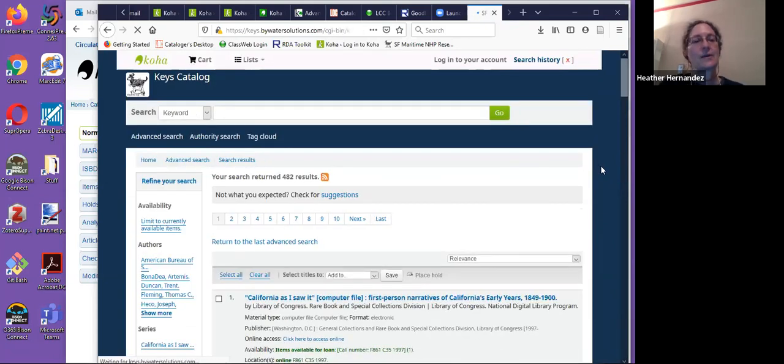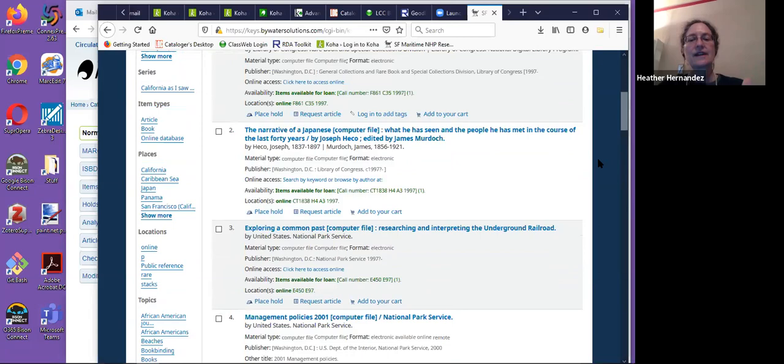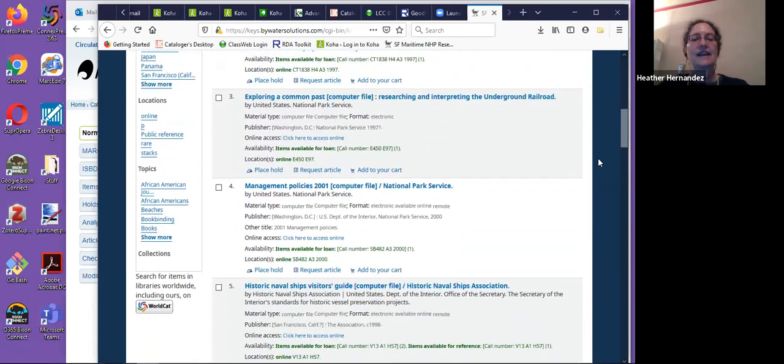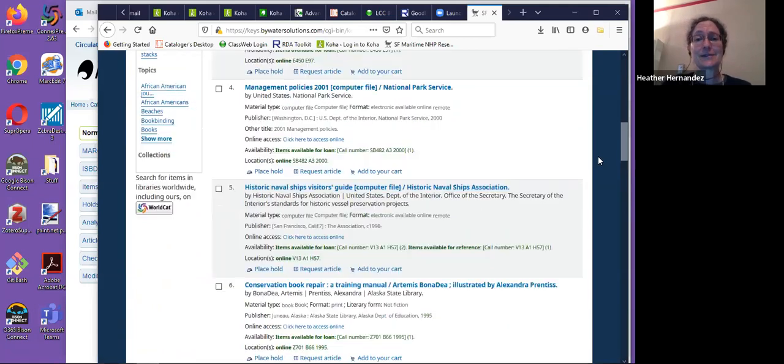And we do our best to create cataloging records for items that are available online that are very essential for us, vary in scope, that sort of thing, to facilitate this sort of discovery.